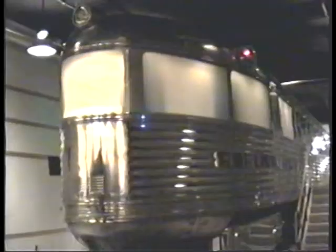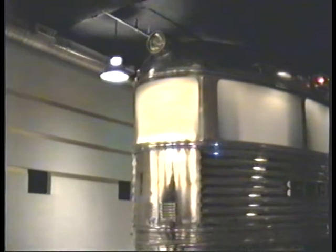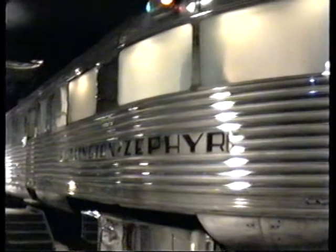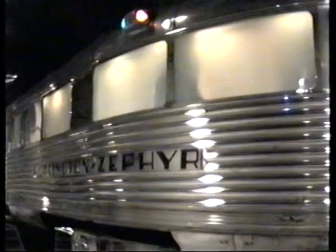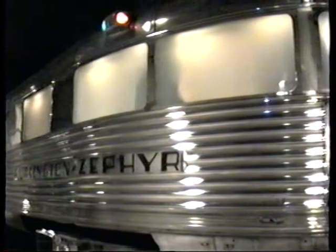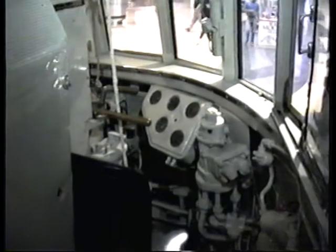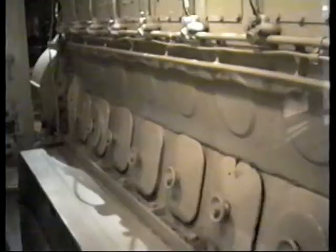The streamlined observation car comes almost to a point at the back. The windows are frosted. Movie projectors are placed in the wall to project on the windows. The effect will be obvious when we visit the inside later. Inside the train, the quarters are close. The engineer's seat is right at the front, sandwiched between the wall and the front of the generator. The diesel engine is right behind him.